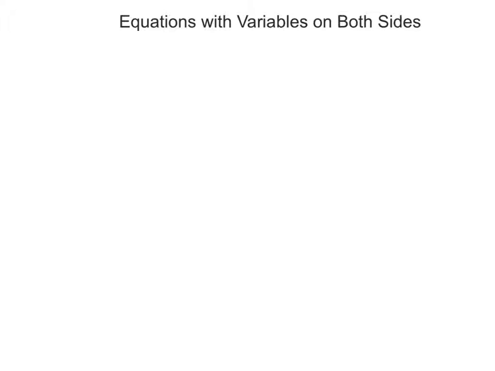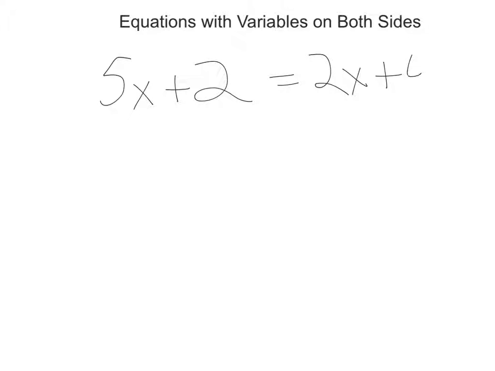We're going to talk now about solving equations with variables on both sides of the equal sign. Let's look at the equation 5x plus 2 is equal to 2x plus 14. This really isn't different than solving multi-step equations. We're going to use inverse operations still, and we're going to try to get like things combined, in like terms combined. So let's look at this equation initially.